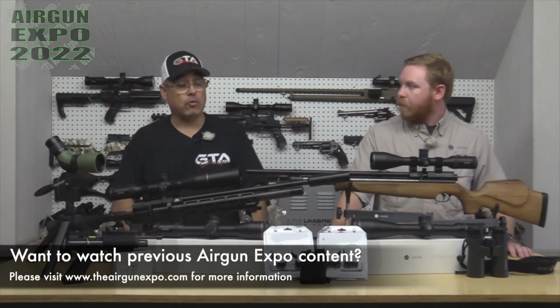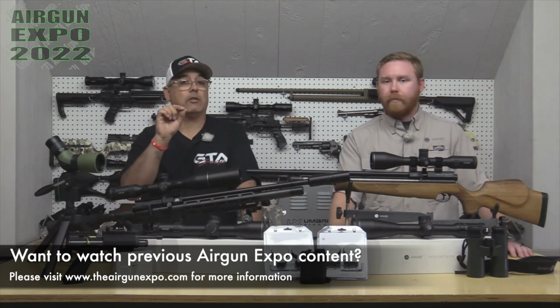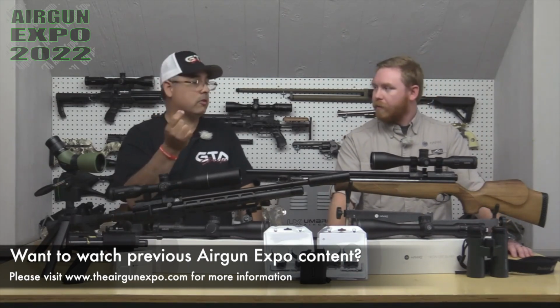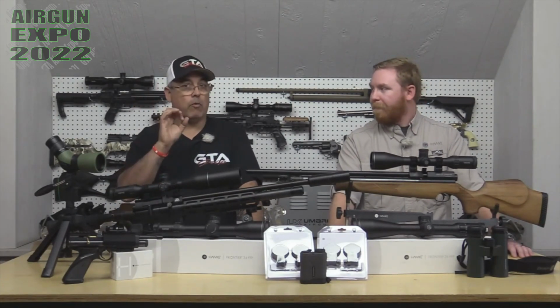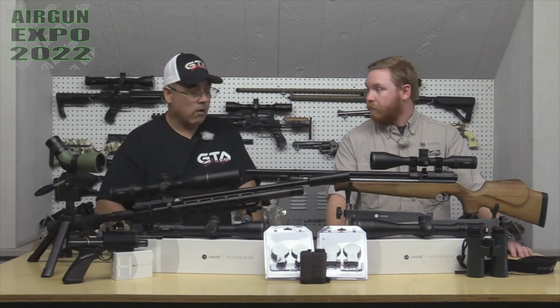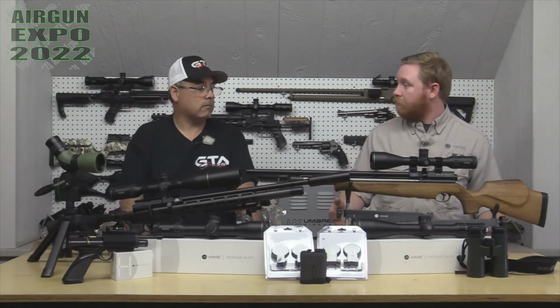So if you like bench rest shooting and you're dealing with wind and you're having to deal with really precise shot placement, which who doesn't want precise shot placement? Oh, yeah. You have less sort of Kentucky windage and more precise aiming with that reticle. Right. For sure. I was impressed with that. And it's packed full of other features that you will find in any of our other Frontier scopes.